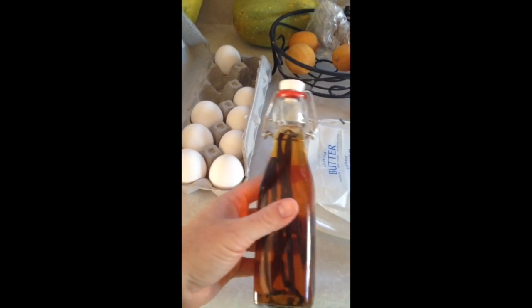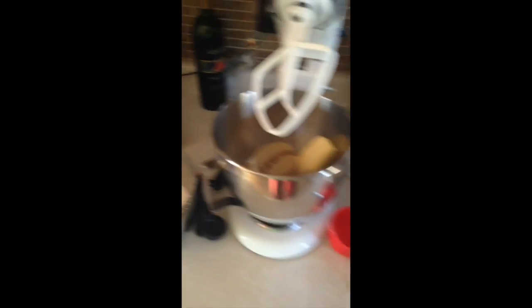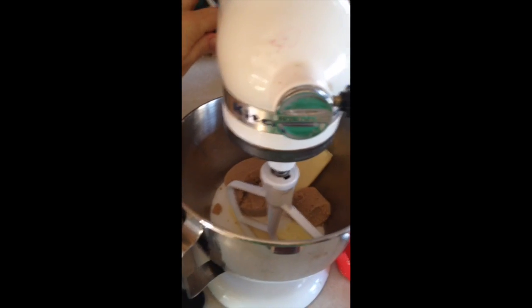It's pretty easy to make. I made it at the end of September, so it should be nice and cured by now. My oven, dirty oven, has beeped. And now we go to town. This is Old Trusty.